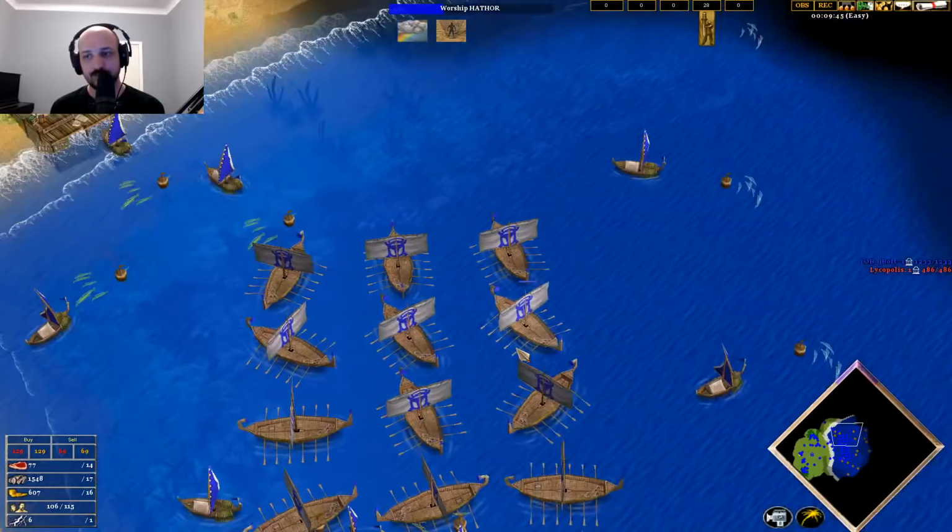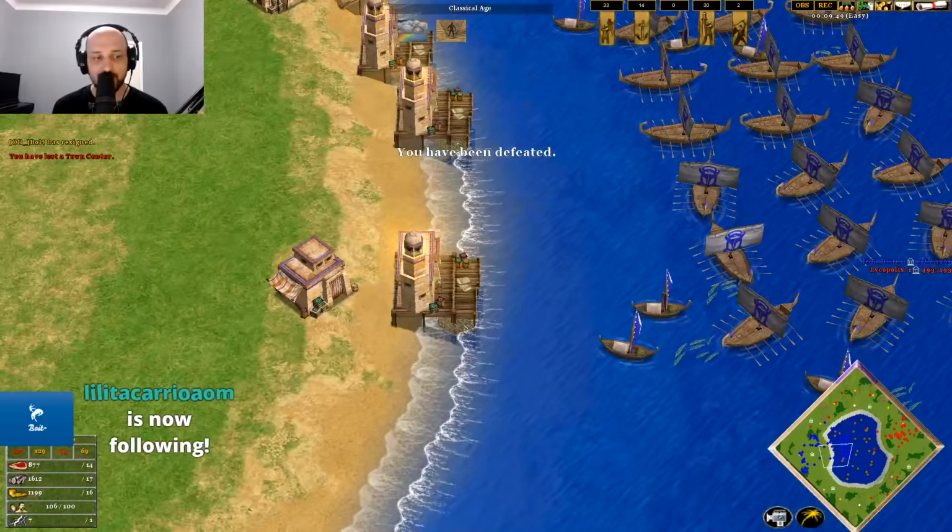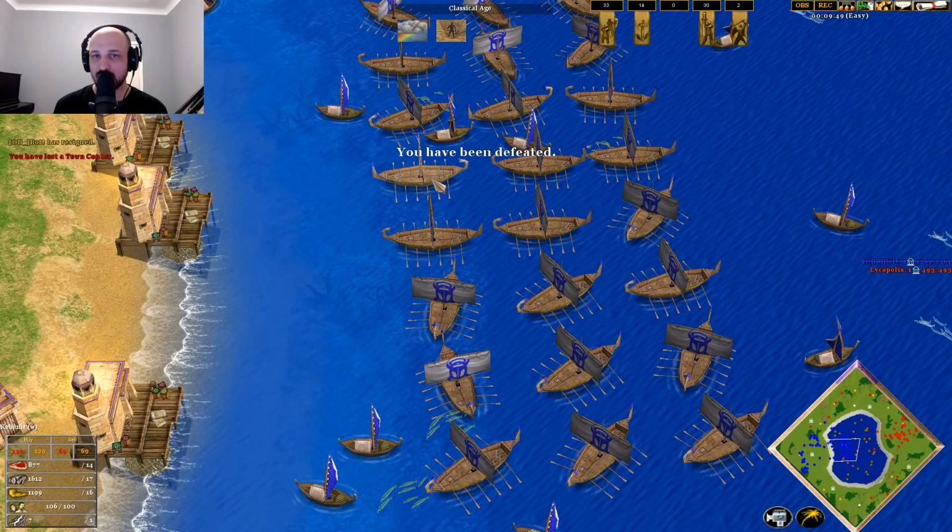But the builds basically work the same for Isis, Ra, and Set. Should be basically exactly the same. You don't have to adapt too much to that. All the cabinets come out. Again, not cutting edge Egyptian builds.